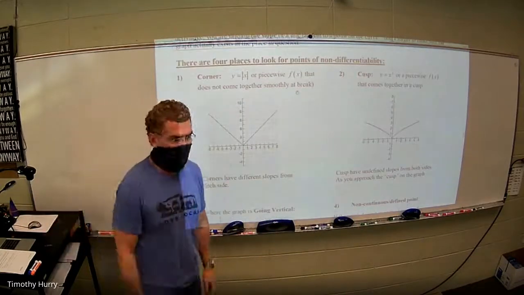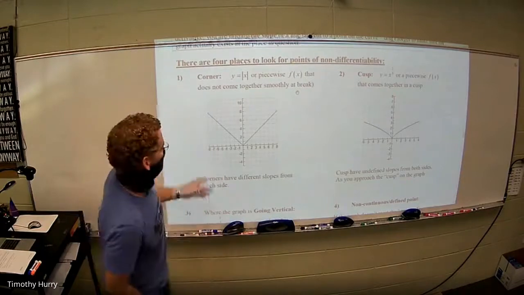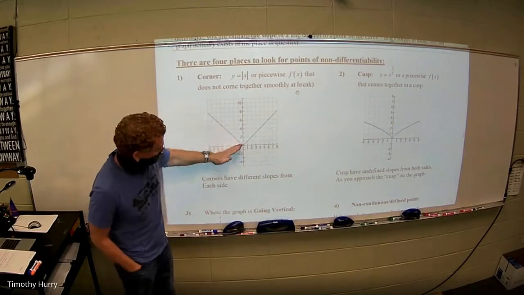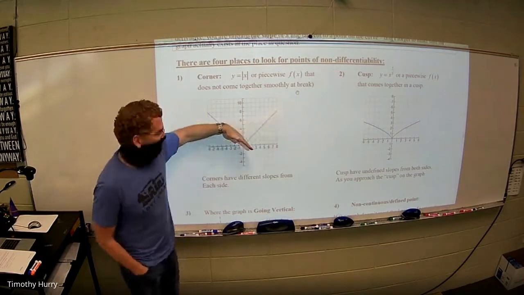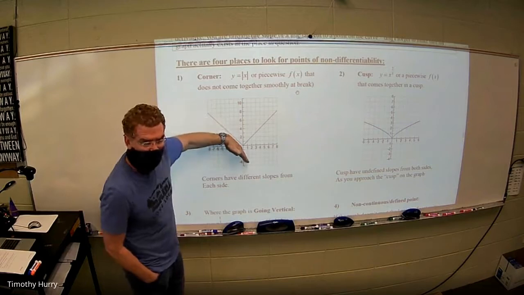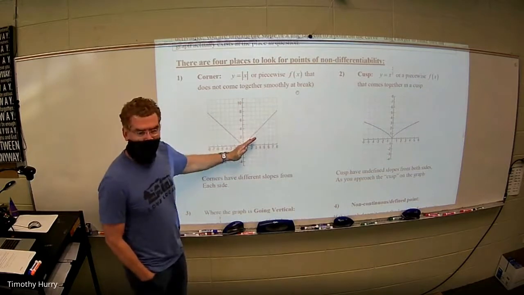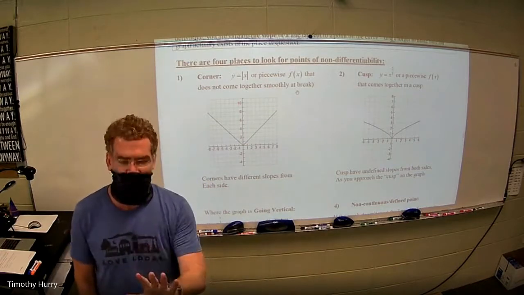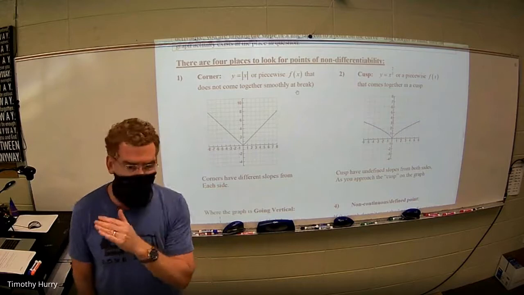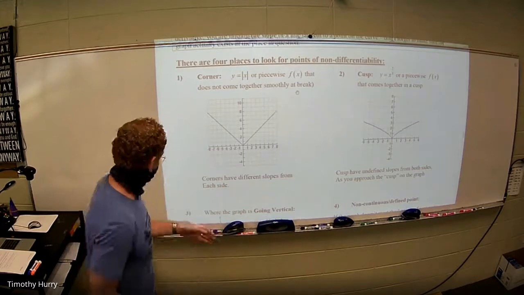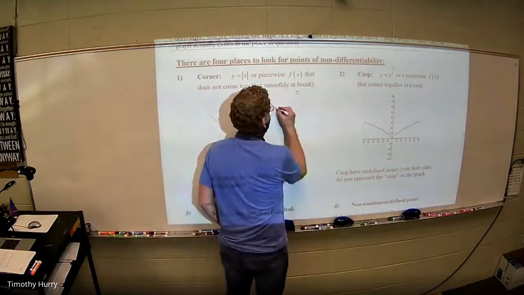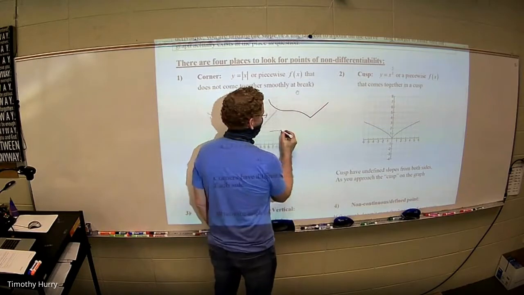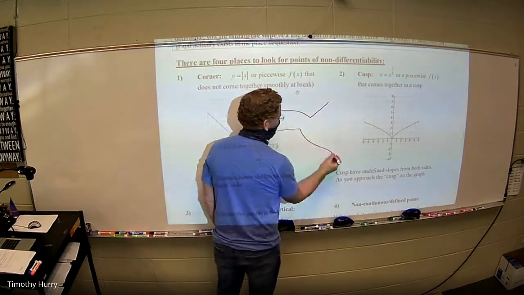First one is called a corner. The most famous corner is the place on an absolute value graph where you see a sudden switch in directions. You can see right here, the slope here was -1, and the slope here was +1. But it doesn't have to go from -1 to +1. It can be any sudden change. I could be cruising along right here and then just suddenly switch direction. I could be going straight and suddenly head down in a certain way.